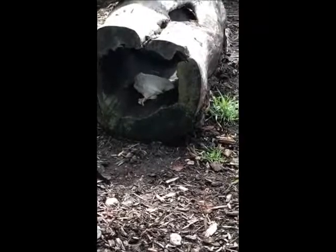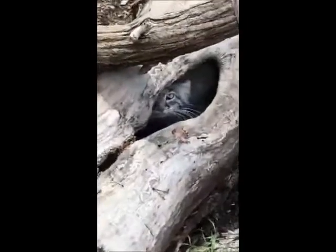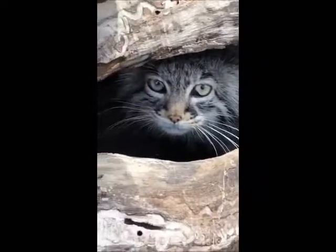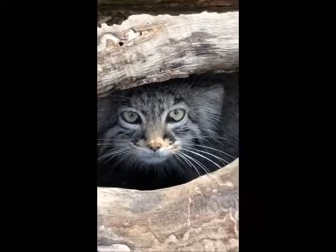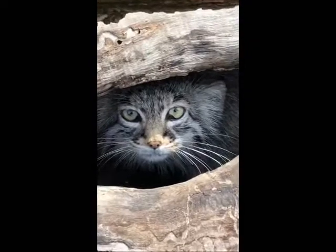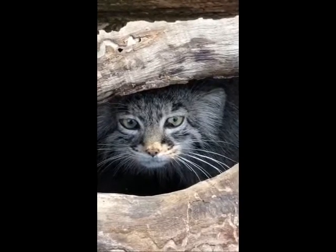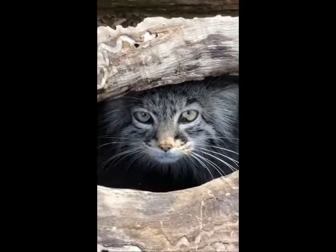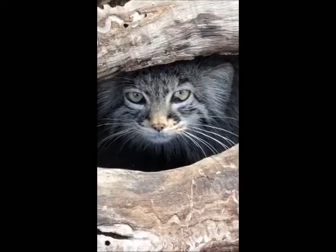Augie wants to know if they are friendly. Good question, Augie. Hi, Augie. I think it's the Augie that I know. They are not friendly. A lot of people think that they look so cute. They are about the size of a house cat, you can see, and they are extra fluffy to help keep them warm in those cold, arid environments where they're found in the wild. However, they are not friendly at all. Like I said before, they are very aggressive hunters, and I do not suggest having one as a pet. I hear that quite a bit, that they're so cute and people want one as a pet. No.